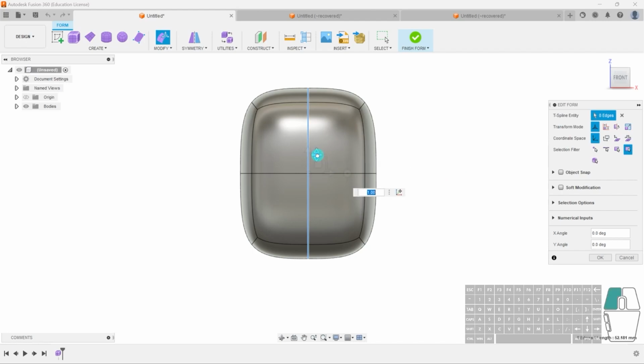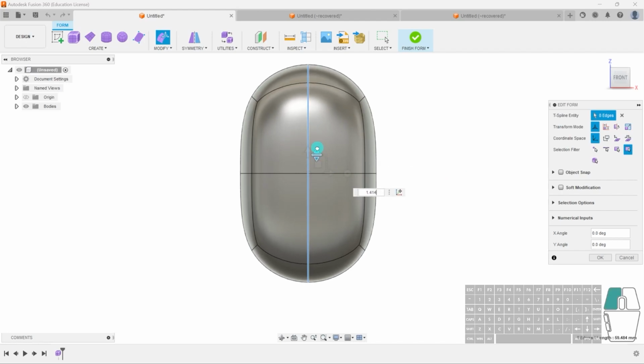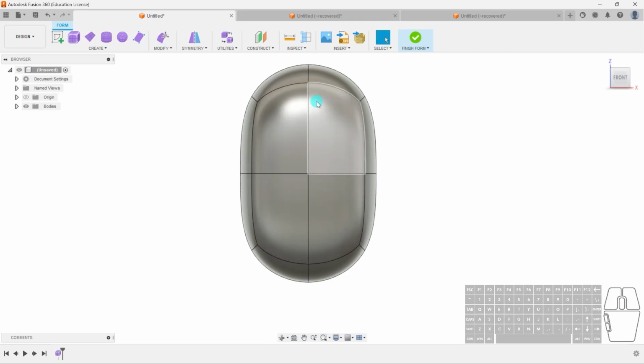I'm going to select modify, and again you can see all my tools are here. And so what I'll do is I'll just expand this up a little bit to give it more of a curved shape. You don't have to be very exact. Generally, as a rule of thumb, you don't want to be too exact with your measurements with form modeling. I'll hit OK. And now I've got my form.